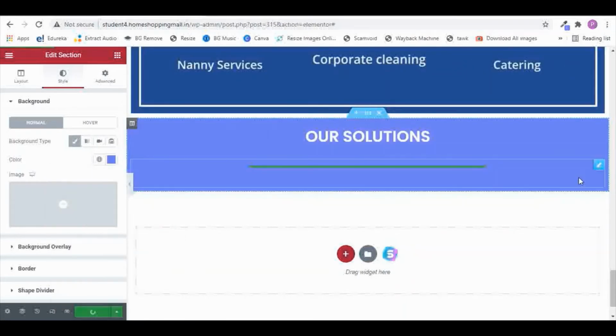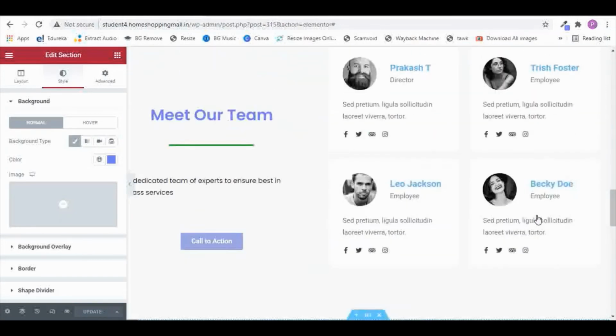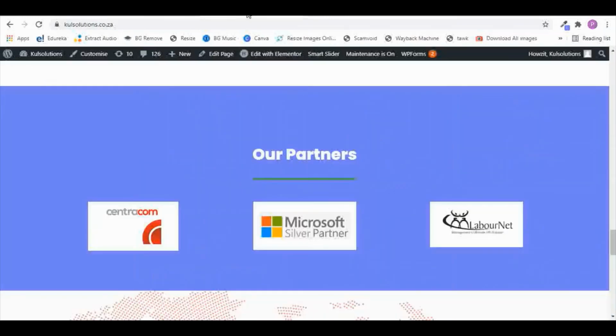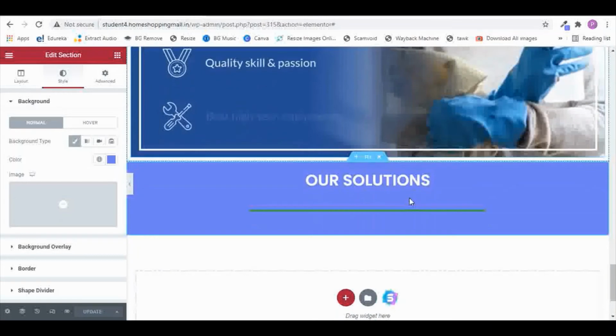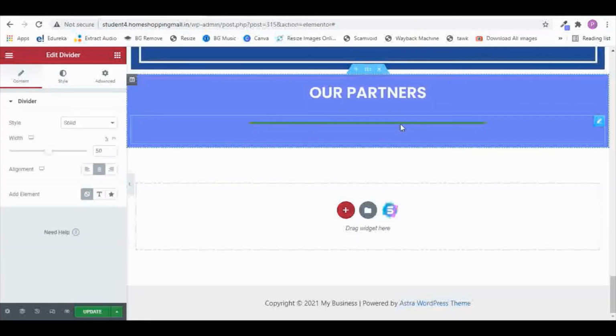So it has become blue now. Let me also make the changes to the heading. It is Our Partners, and I will delete this.